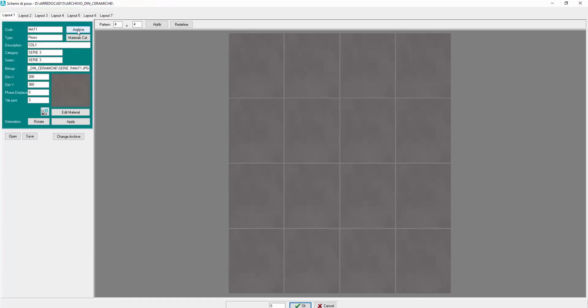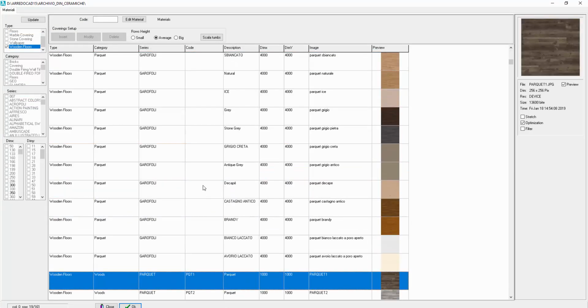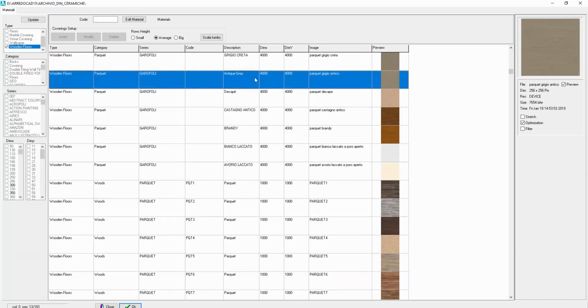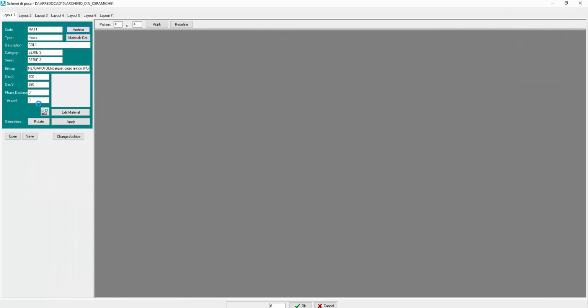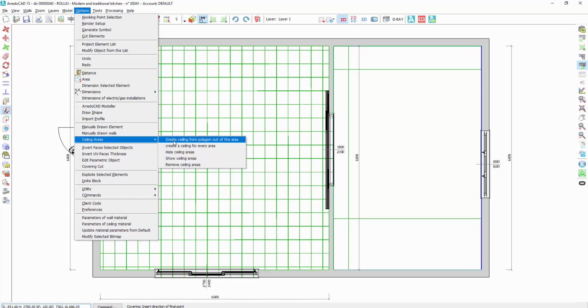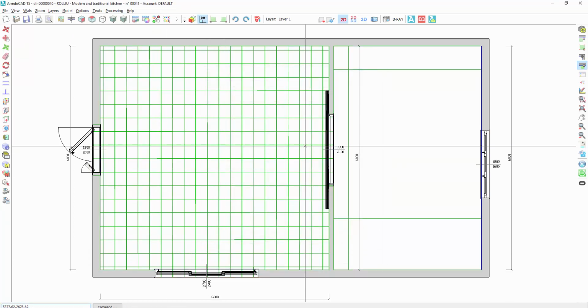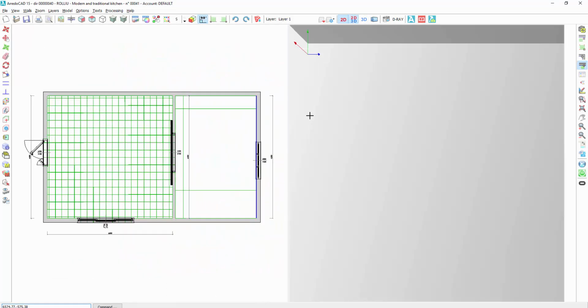Let's do the same, but choose, for example, for the living room, a wooden floor. Here you have different ones. So let's choose maybe this one. Click on OK. Here you don't need the tile joint, so put it here. Apply. And once again, we confirm our choice and click 2 times on the floor. Now we can, for example, insert really quickly the ceiling areas. Here it's automatic, so the program shows you the preview, and then you can insert your ceiling.